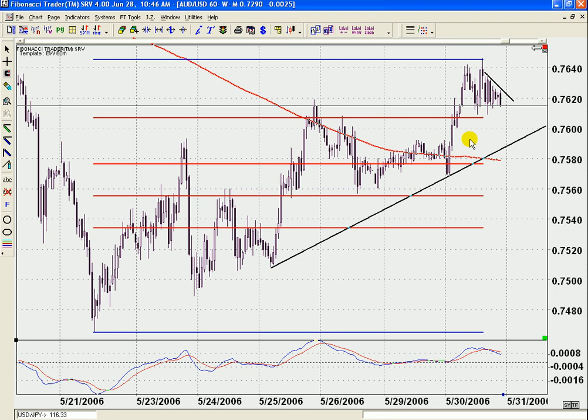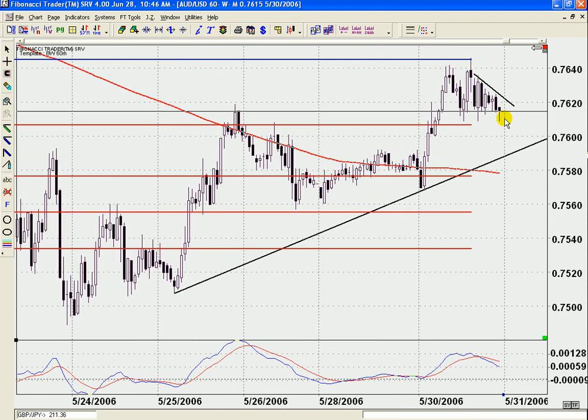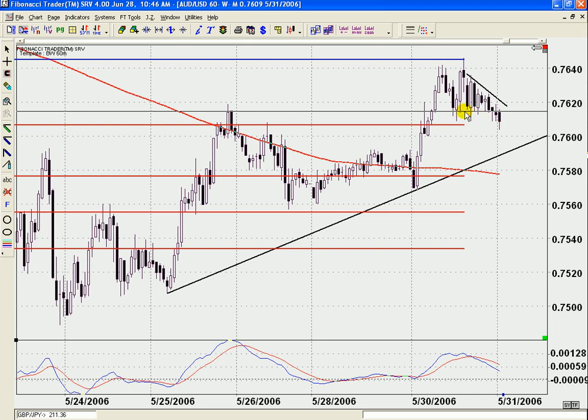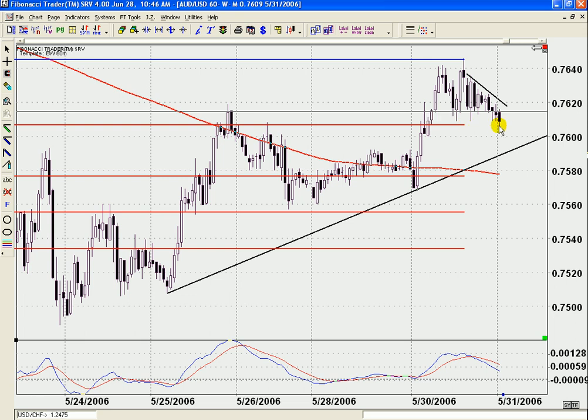Here's our short-term uptrend line, and I'm going to expand this out so we can see it a little closer. Price comes down, and you see how price pulls down below these lows. Of course, that's bearish. It comes down and tests the 38% retracement level. You can even trade long at that 38% retracement level, but the longs need price to move above this 76.15 level right here.